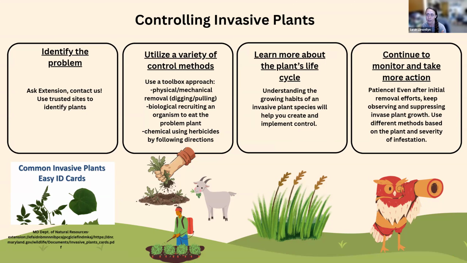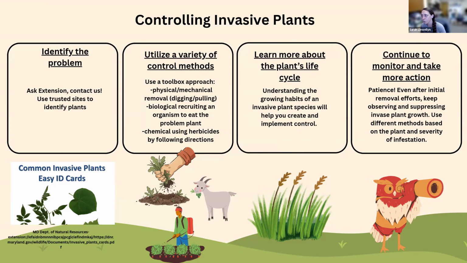So with stilt grass, great news is it is easy to pull. Bad news is it makes a million seeds. So some invasives are pretty easy to just mechanically pull. That's going to be our first option. But let's say you have a whole area filled with it. That might not be what's going to work for you.